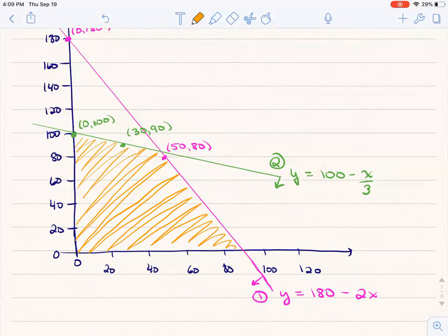No, because it's not in the feasible set. You mean this part? Because we have to be underneath this line, right? Yeah, so the pink line, but we have to be satisfied both lines, right? And so that's why only this area is in that feasible set, because we have to be below here, and we have to be below here. Yeah, so here, do you mean this point? Yeah, so we're gonna have to find that intersection.